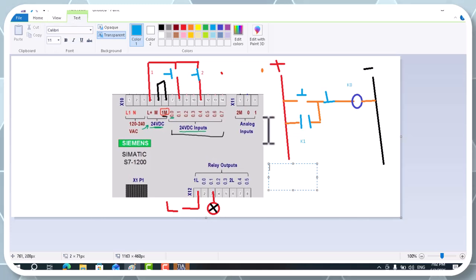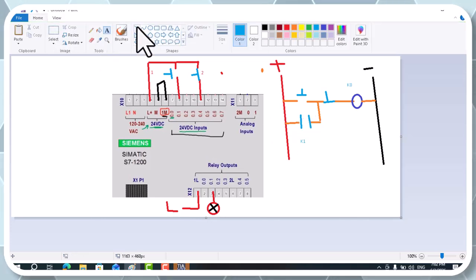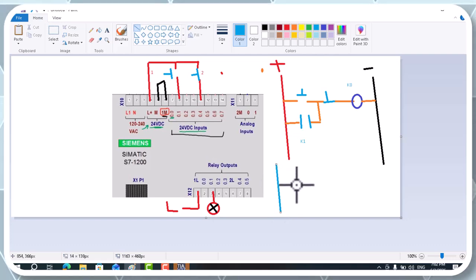This is our ladder logic. We use PB1 and PB2, and we use the inputs I0.1 and I0.2, and also we have the output on Q0.0.